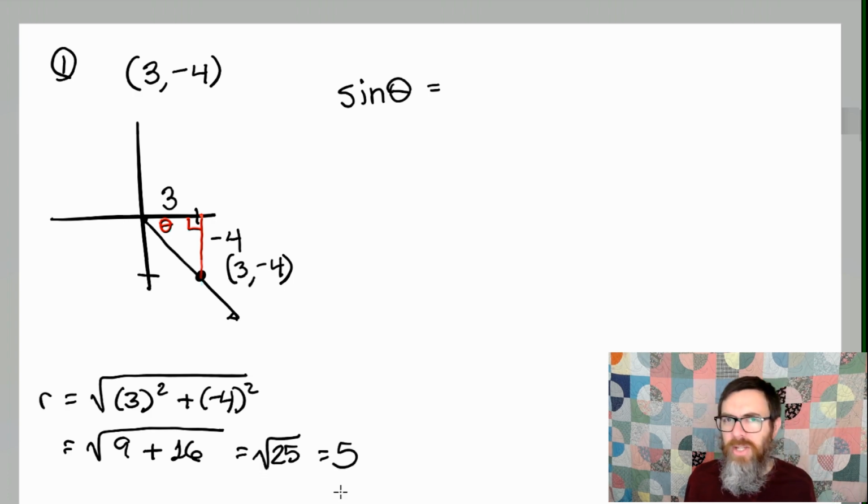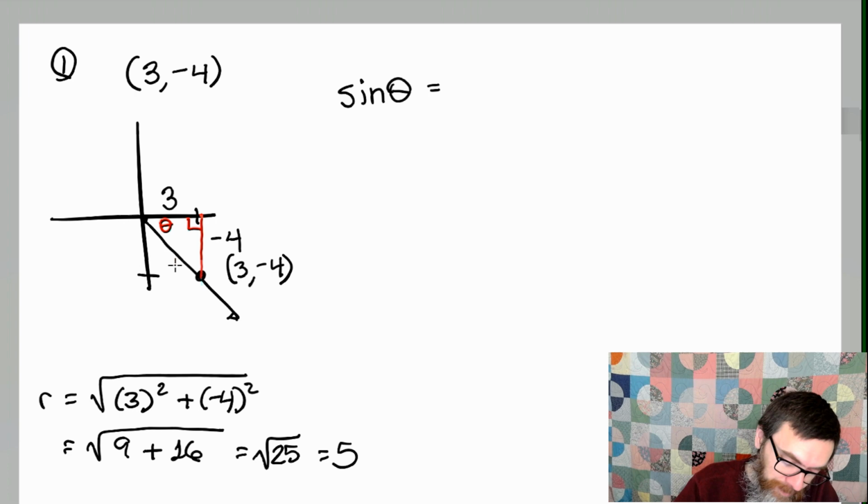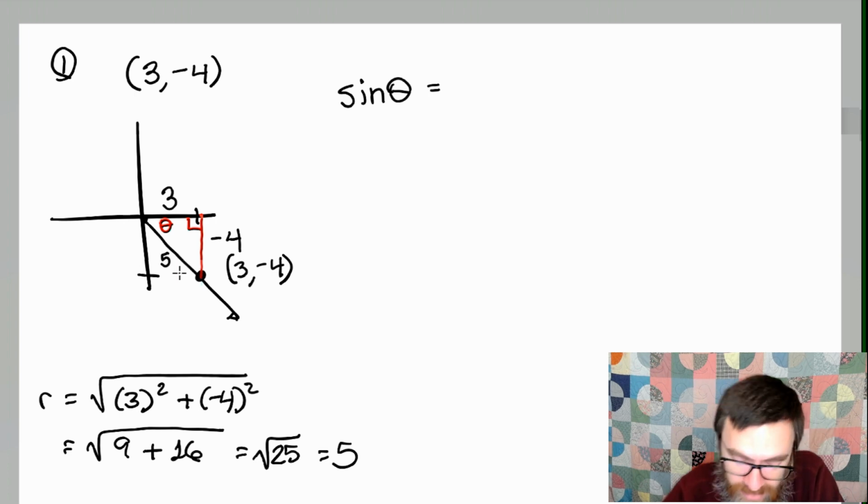which shouldn't be a surprise to us because in the last video we talked about Pythagorean triples, and 3, 4, 5 was one of the first ones we talked about. Again, if it is going to be a Pythagorean triple of 3, 4, 5, the 5 would have to be for the hypotenuse. So always be mindful of that. All right. So that guy is going to be 5.